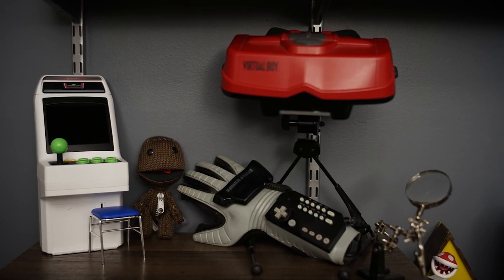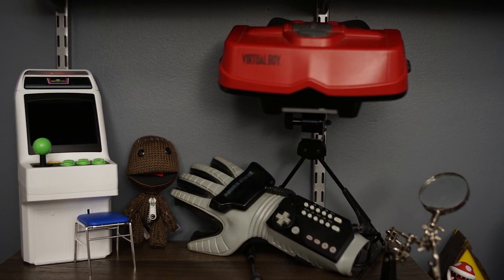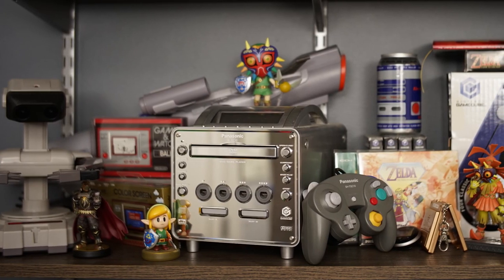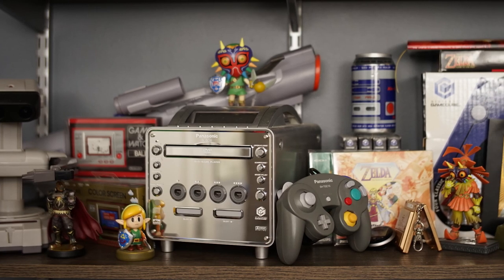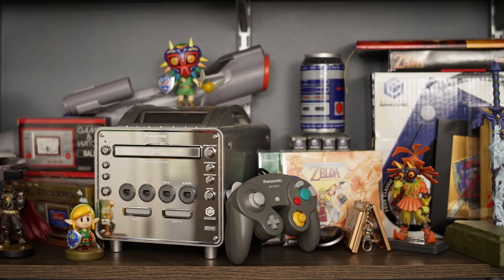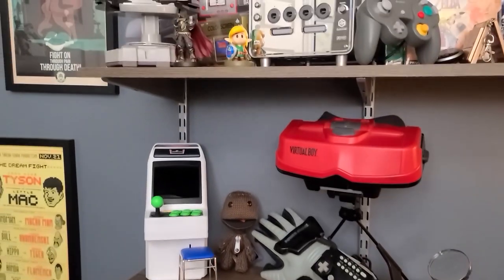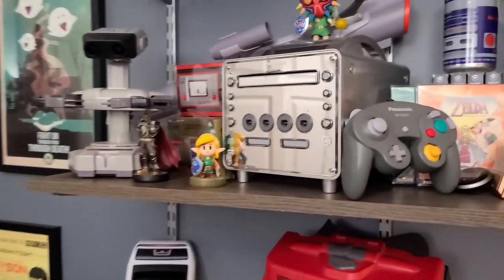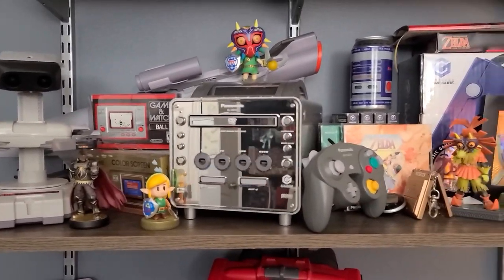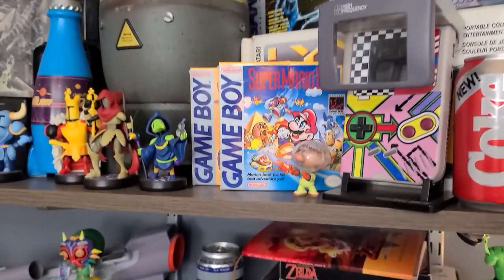Continuing with a cool mix of things, you can go up to some mini arcades he's got there. He's got one of these Power Gloves sitting there, and moving up from there he's got a Panasonic Q — this legendary GameCube item that a lot of people have been after. I myself have always been looking for one because they are just so cool. It's probably the coolest-looking GameCube that exists outside of some really cool mods. The rest of these shelves are just cool figures — amiibo, special edition add-ons in big boxes like Fallout and Legend of Zelda: Breath of the Wild.